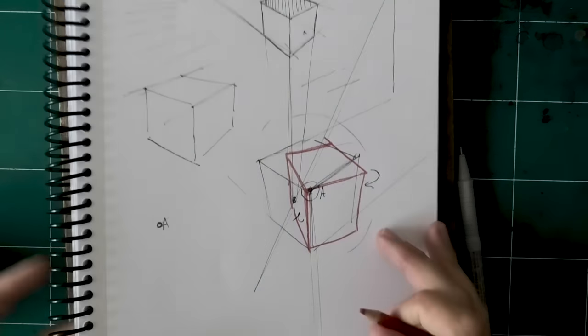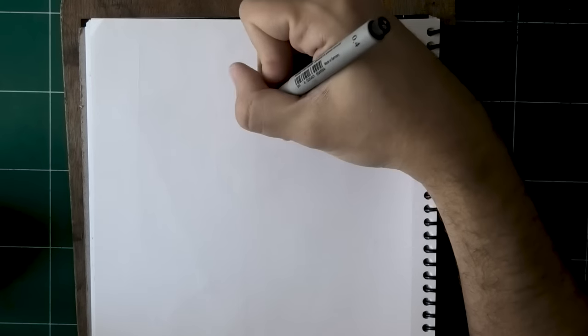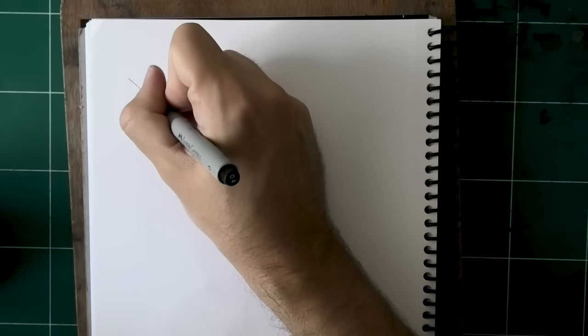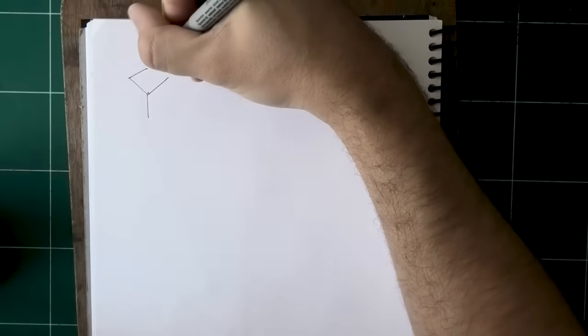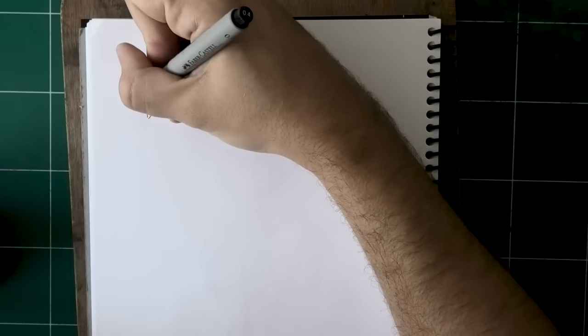So here's what I want you to be able to do, and we're gonna start fresh. That page is finished. We're gonna start fresh here, okay? I want you to be able to rotate that cube in your imagination. One good way of doing that is to first get started with what I've shown you, 120 degrees, okay? And try and keep the degrees as equal as you can. Drop this here, drop this there. We got a basic cube, okay?